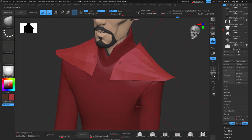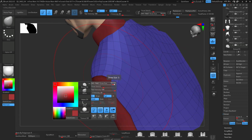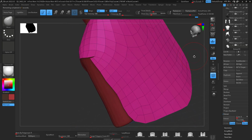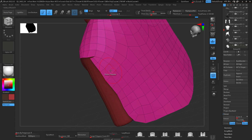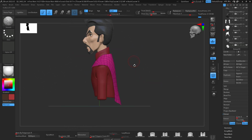Okay, let's see how my geometry is there. Want to move this up, down like that. And let's see, remesh this again. Still is not giving us anything nice. I can just delete this poly loop as well. So let's go to BZM and press space bar and poly loop and delete this one and delete this one. There you go. So I have a better way there.